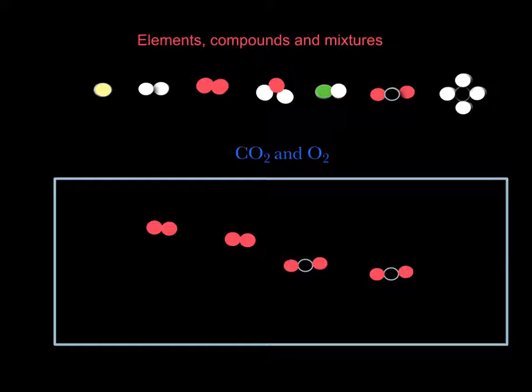This is CO2 and O2 because in CO2, which is these particles right here, we have the two red, which will represent the two oxygen, and this black particle here, which will represent the carbon. In the O2, we have two oxygen, which are the two red particles, which makes it CO2 and O2.